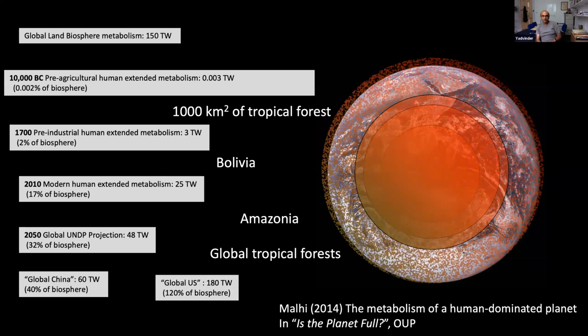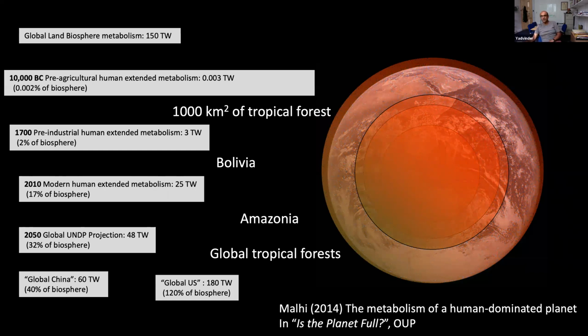And if we go to a global US, where everybody on Earth has the same amount of per capita energetic metabolism as the average North American, we're looking at 120% of biosphere human energy flow equivalent to 120% of biosphere energy flow. And so we hit a point there that clearly human presence would be overwhelming in terms of the natural biogeochemical processes on Earth. And I think this is perhaps the most fundamental challenge that we face this century: how do we reconcile our growing global metabolism with maintaining stable planetary function and a living space for the rest of the denizens of the biosphere?